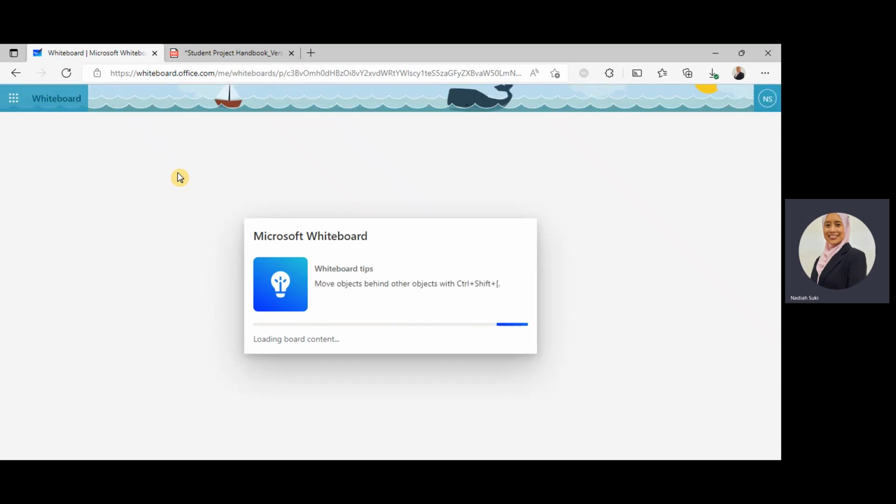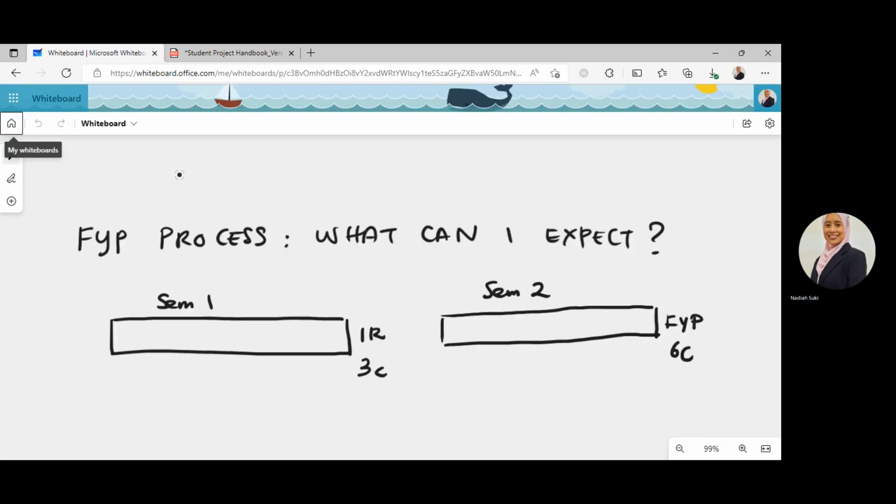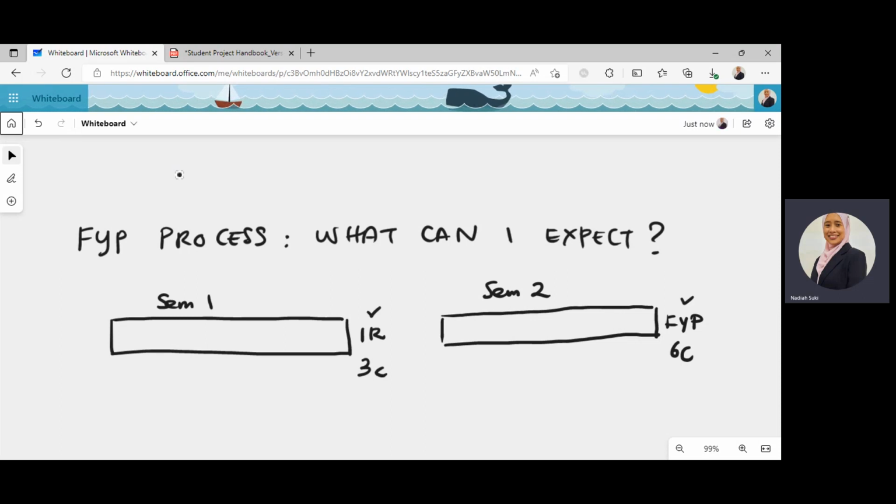So what do you do from here? These are the deliverables, what you have to do, checkpoint 1 and checkpoint 2. And then when to do it, please refer to your FYP calendar that will be released at the beginning of the semester. Every member of your intake will be provided that copy, and you can refer to it on the specific dates.